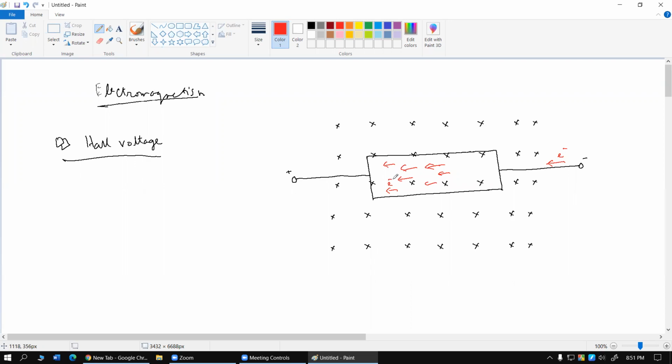Now, if we apply Fleming's left-hand rule on these flowing electrons, we can find out that as these electrons flow through this conductor, they are going to experience a force. Try and remember how Fleming's left-hand rule works. If we have our index finger aiming into the page, this is the magnetic field, the middle finger is the current. In that case, the thumb would give us the force. That was Fleming's left-hand rule at a pretty basic version.